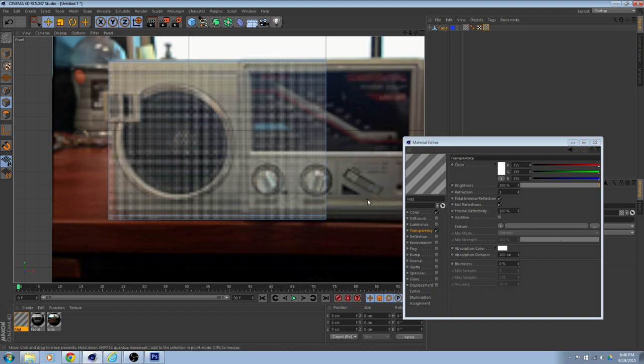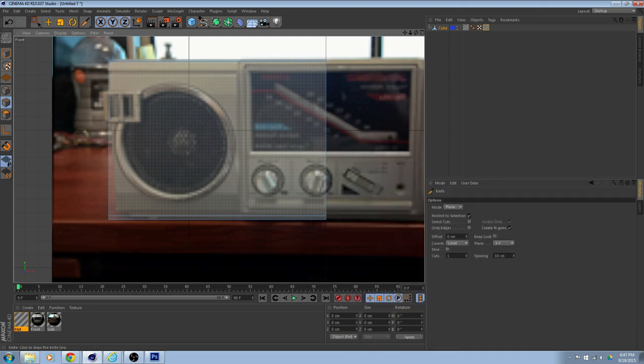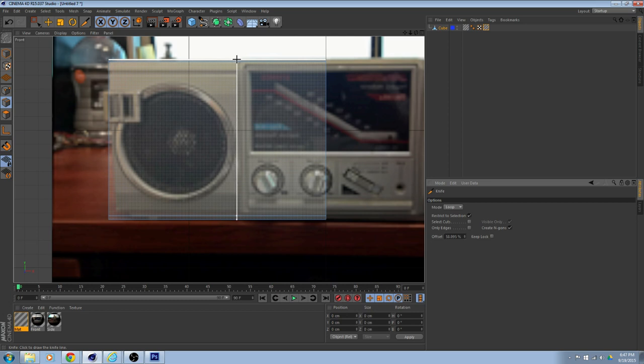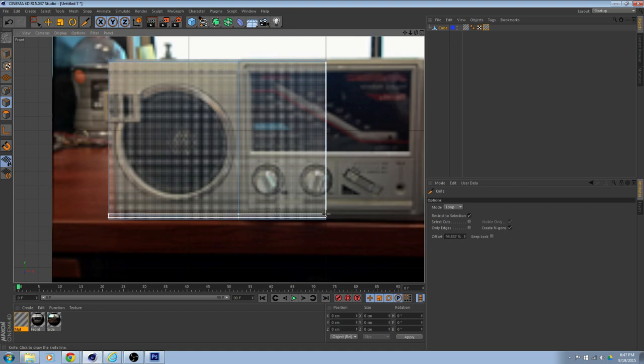So we're going to go ahead and do the cut with a knife. Should be able to get with doing a loop at this point. There we go. So make a cut right here. We're going to make a cut like right here.